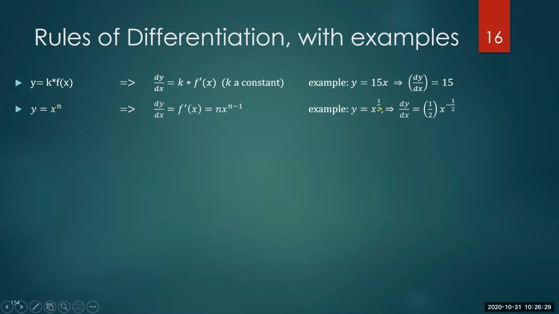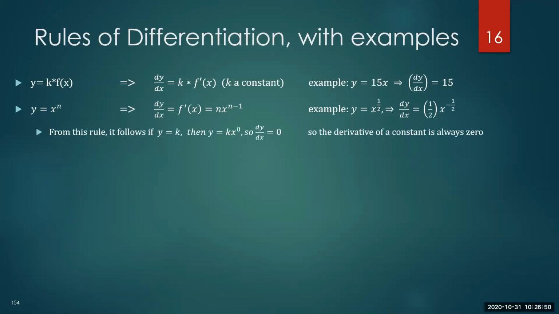So n is a half. So that's where we get the half x from. And n minus 1 is minus a half. So that's where we get the minus a half from. And as an aside here, I would say that in doing differentiation, a knowledge of logs and powers and exponents is important. And we will touch on that again later.